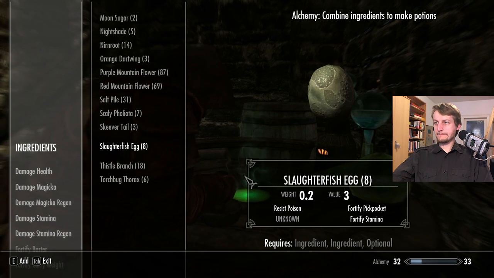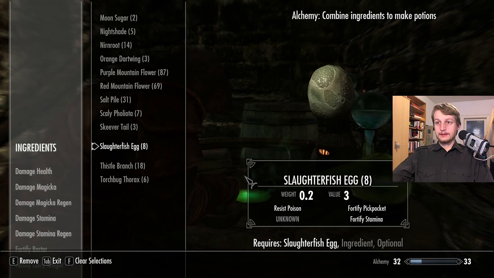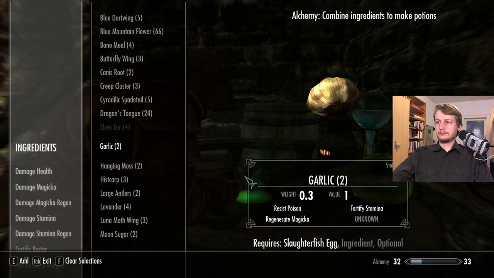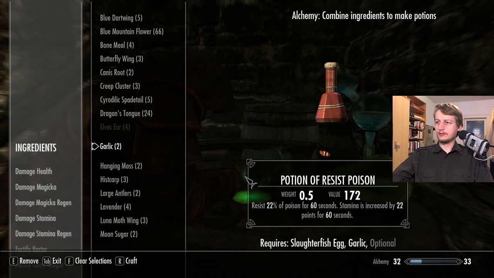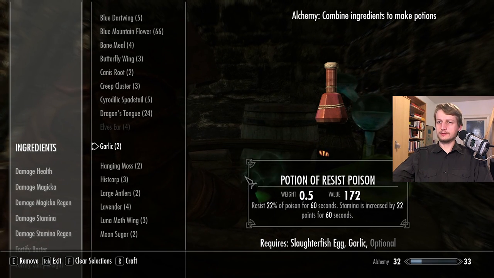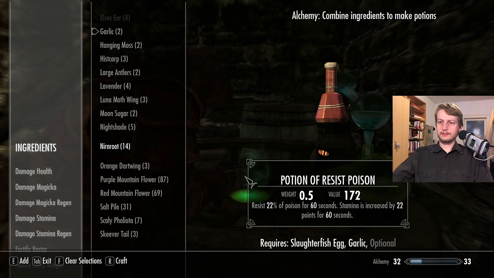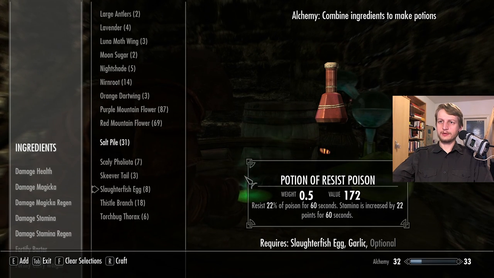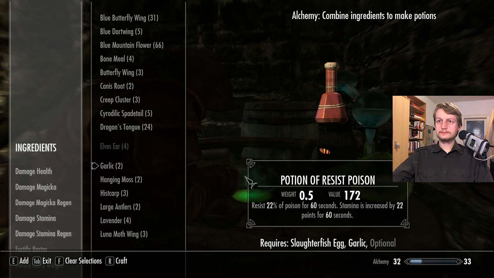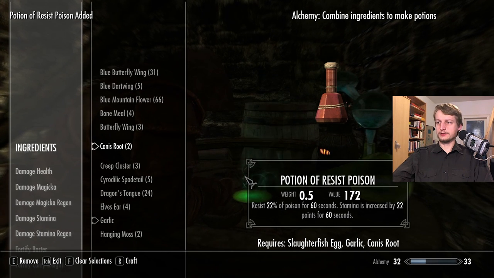Fortify stamina. Fortify stamina and mix it with garlic. Wow! Look at this, stamina is increased, resist poison, this is good. And do some saber cat something, eye or tooth. Canis root, what about canis root? Wow, add it to it.